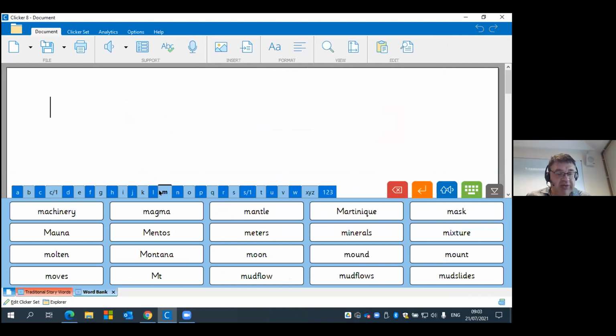I'd also like to point out that some schools, you know, some people will buy this with the aim of helping a particular individual. Some schools just get this as a cross-curricular, all-inclusive literacy tool. And there are some really good resources like persuasive writing frames and things that are good for pushing the top end as well. So please don't go away from the demo thinking that Clicker is just for children with special needs. It's actually a great literacy tool for all.